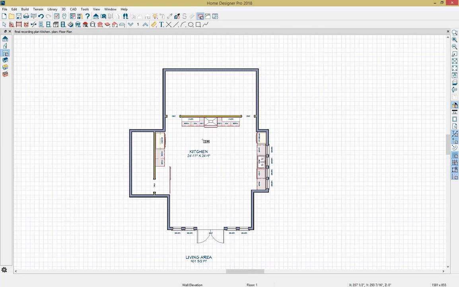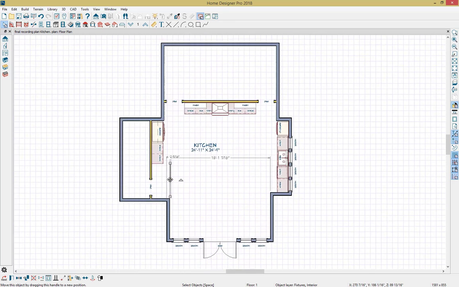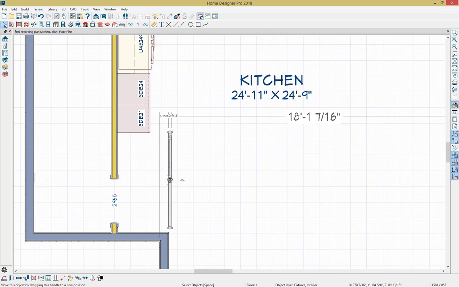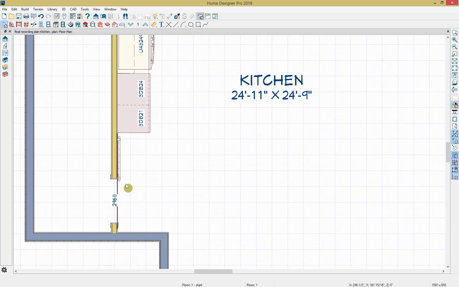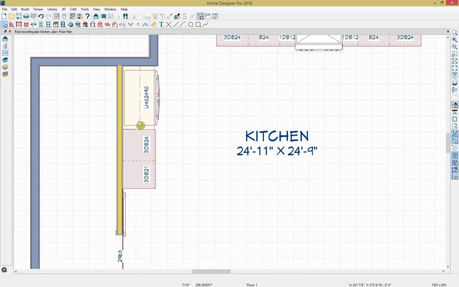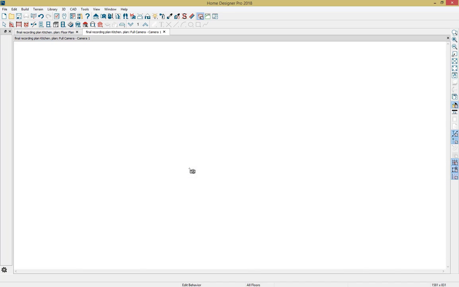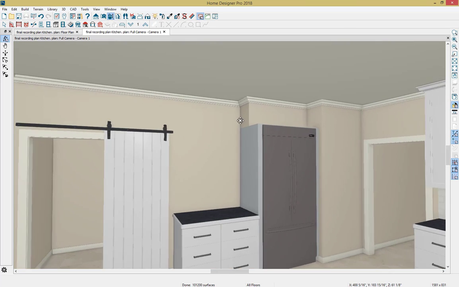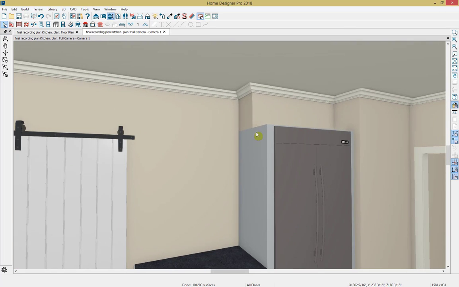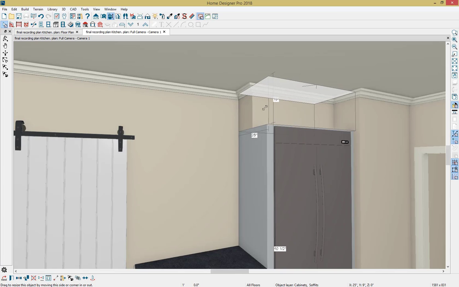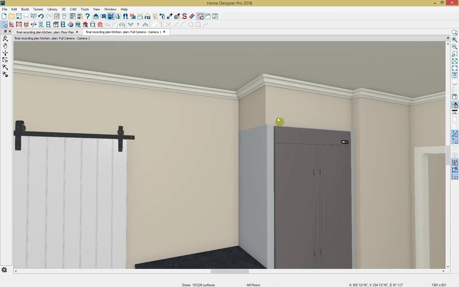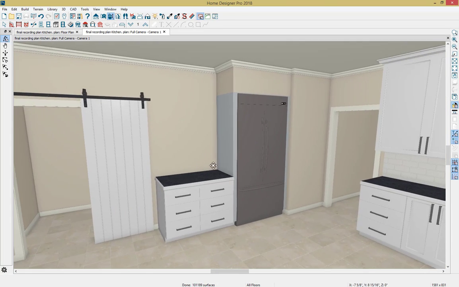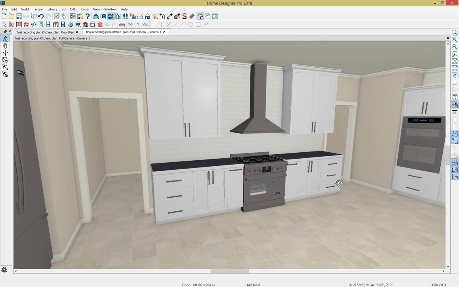If we close out of this, we can see here that this wasn't placed along the wall. So if we zoom in, we can bump it along the wall. And then another thing, this dashed line, this is our soffit. So if we get into a 3D view, you can see that the soffit only covers half of the fridge. We will want to make this wider so it aligns with the rest of the fridge. There we go. Now this is complete and this side is complete.